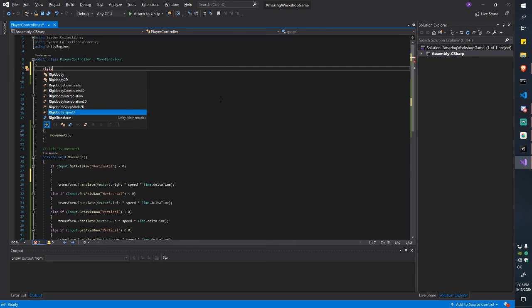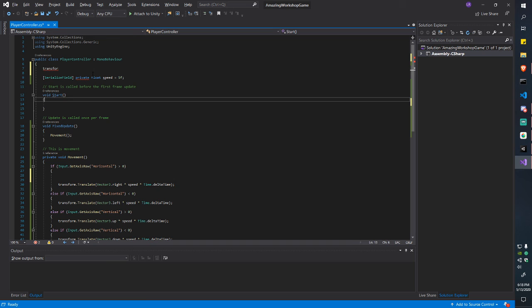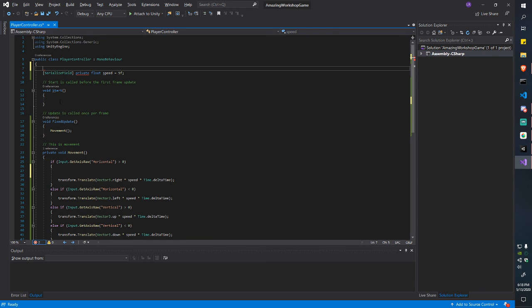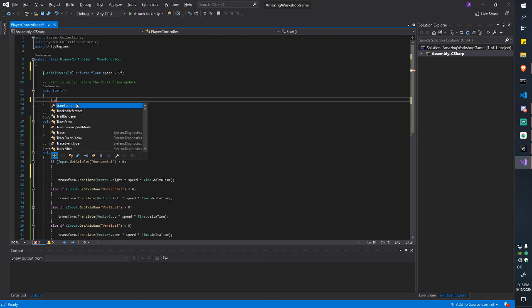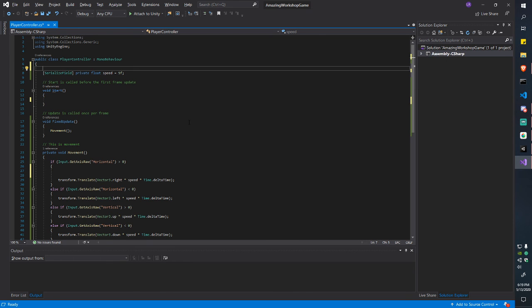It's going to show the types, but it's not going to show the actual component to access, like the transform exists, because every object has a transform, obligatorily, basically. But we need to find this object.